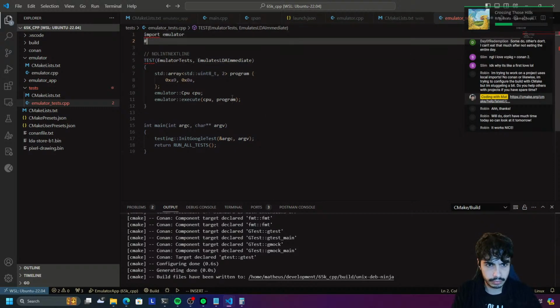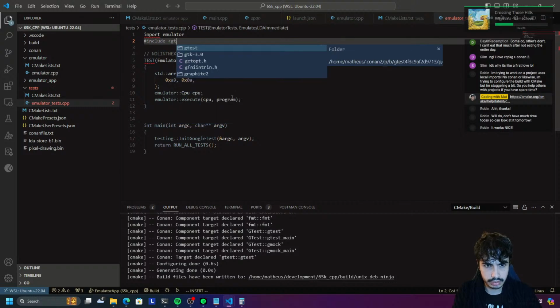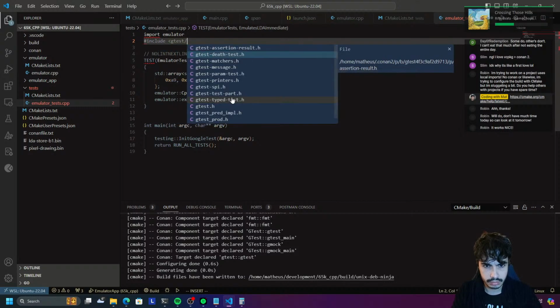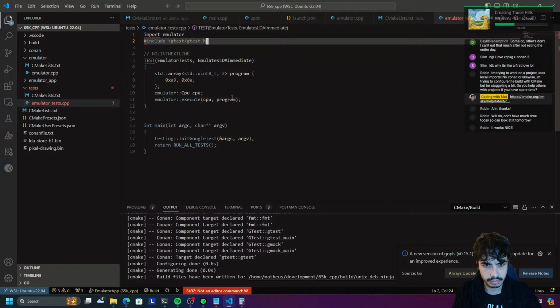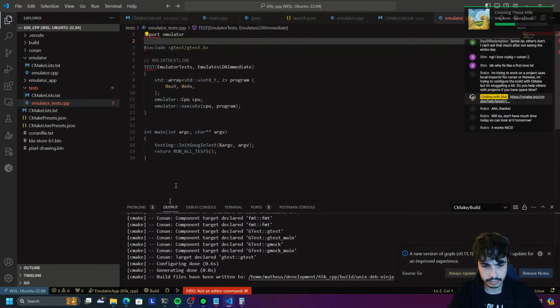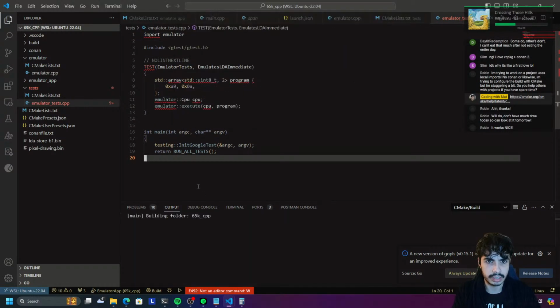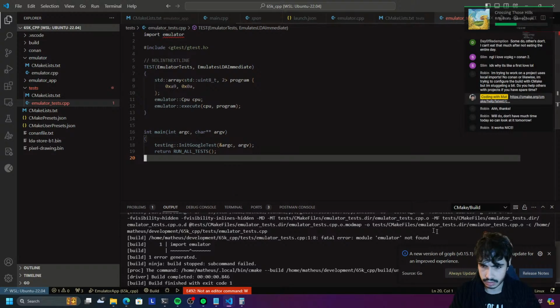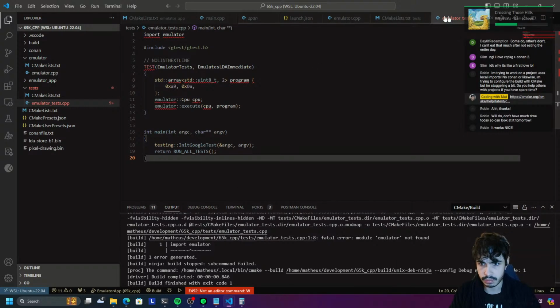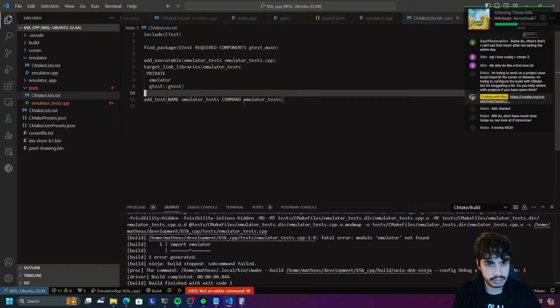So I am forgetting to include gtest here. Gtest.h, I think it is. There you go. And this should all compile, right? So let's build everything and see if it actually all works. Emulator is not found in this scope. Yes, it's not.